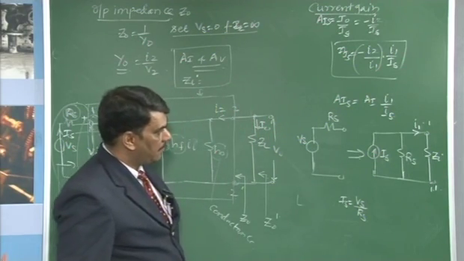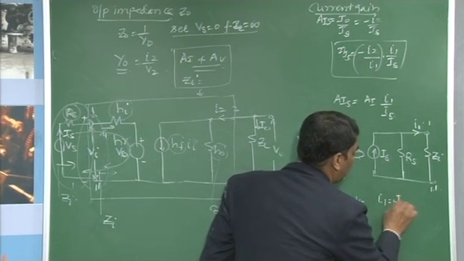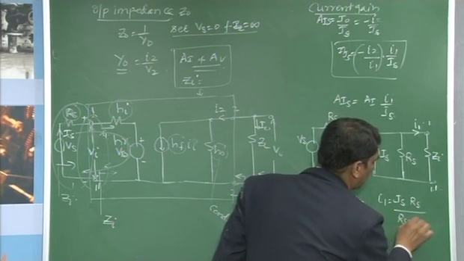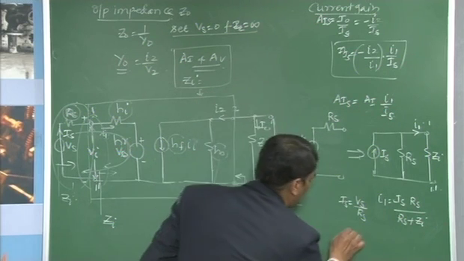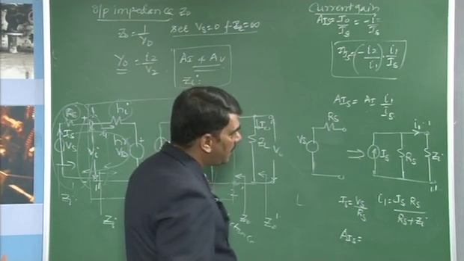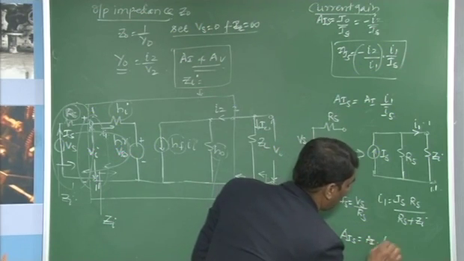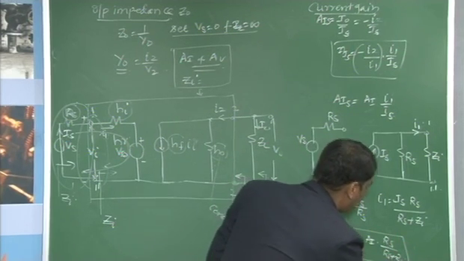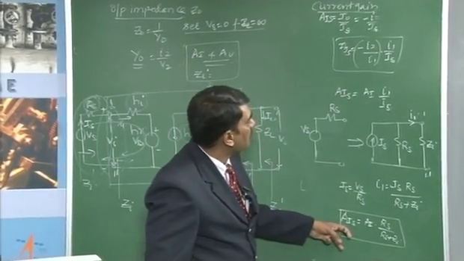Now using the network theorem, that is a parallel network where I1 is nothing but the total current Is into the opposite branch resistance Rs divided by the total resistance Rs plus Zi. If you substitute into the above expression, then the current gain with a constant voltage source AIS is equal to AI into Rs divided by Rs plus Zi. Means due to the source resistance Rs, the current gain of an amplifier decreases.